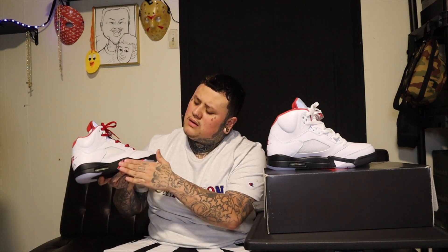Come around to the tongue — you got that 3M tongue with that red Jordan accent right in the middle that pops out, with the lace lock with the Nike on it. I always like those little details. It actually has Nike on both sides. Coming down into the tongue you got your little mesh right here. The tongue mesh — I don't think that yellow is too bad. Toe cap, bottom of the shoe — you got your all-black midsole and then the shark teeth. The shark teeth reference World War II — they painted that on the planes, and Jordan was flying, so they put shark teeth on there.